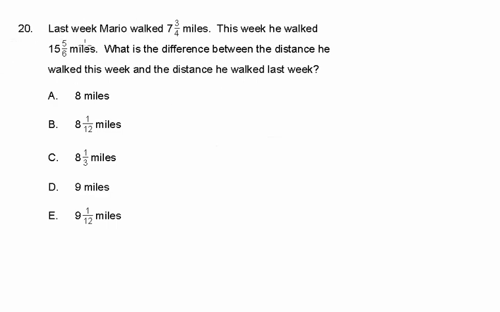Last week Mario walked 7 3/4 miles. This week he walked 15 5/6 miles. What is the difference between the distance he walked this week and the distance he walked last week? Well, if we didn't have these pesky little fractions, it'd be quite easy. We'd take 15 minus 7 and we get 8, right? That's fine, but we have fractions to deal with.